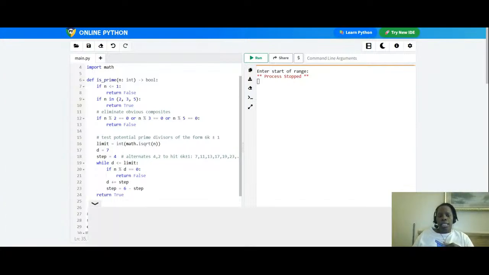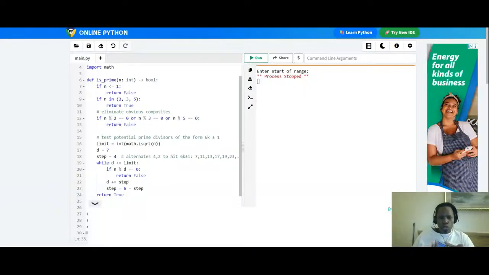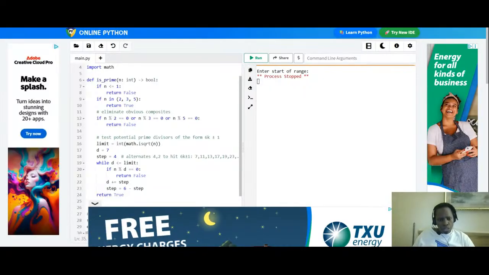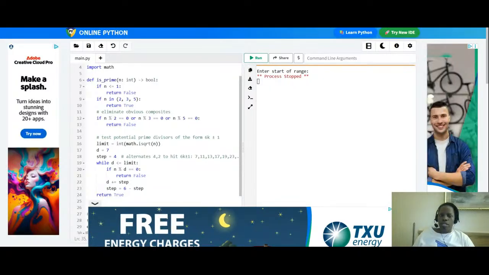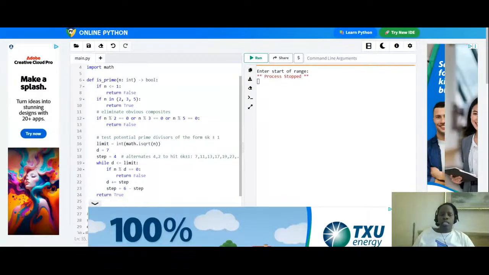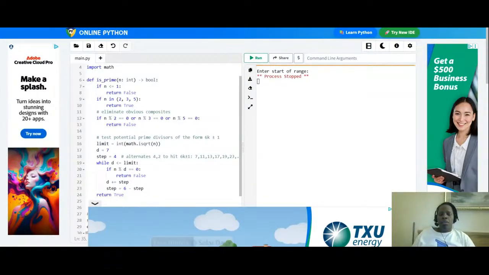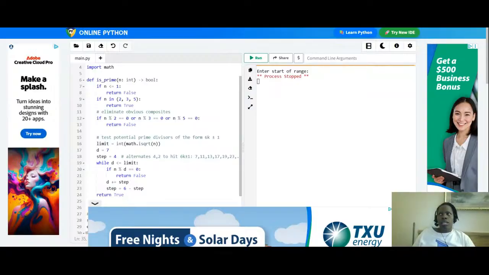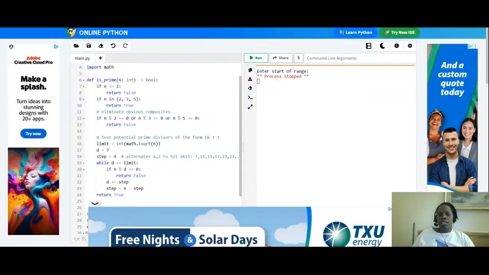All right, then line 16 is a test for potential prime divisors of the form 6k plus or minus 1. So that basically means we're going to check to see if it ends in 1, 3, 7, or 9.